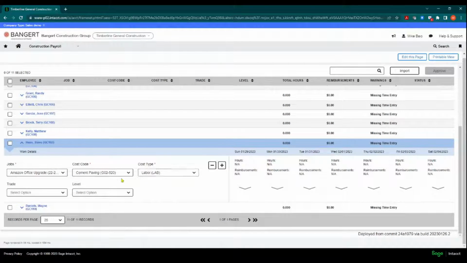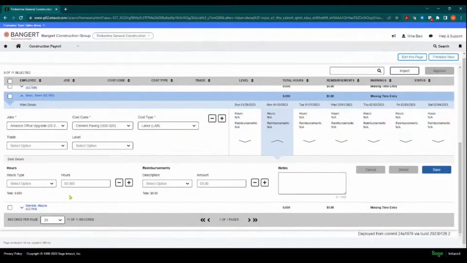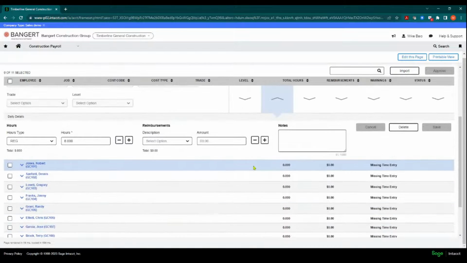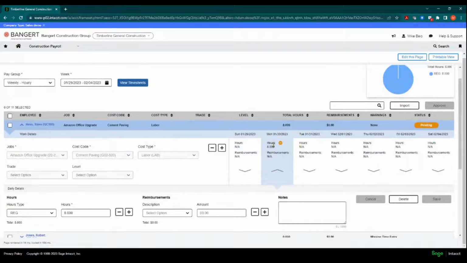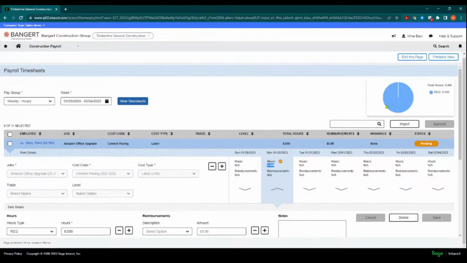So at that point, now that you have the work detail coded, now you need to go in to pick which day this detail is good for. So for example, let's say on Monday, they worked 8 hours on this project. So we're going to hit this down arrow here to expand Monday. And then I can pick what hour type. So this is regular pay, and just type in 8 hours. You can put a note on it, and then you can just click save. So what happens is now you'll notice there's a mark on Monday that says, hey, this employee has time for Monday. And then you'll also notice you have an overall total accumulating as you go here.